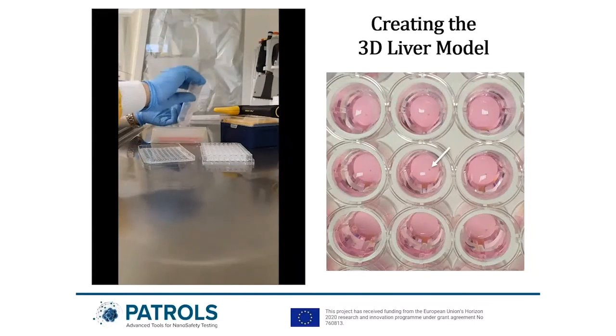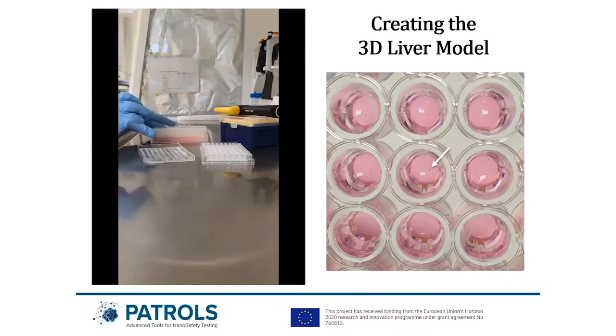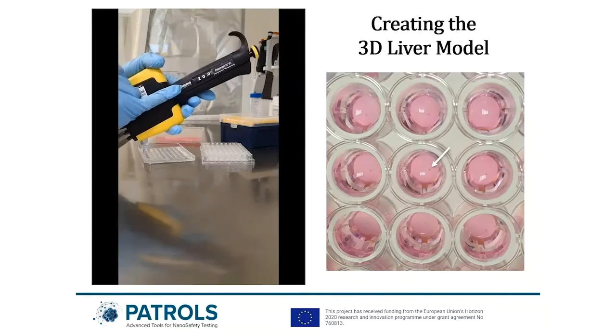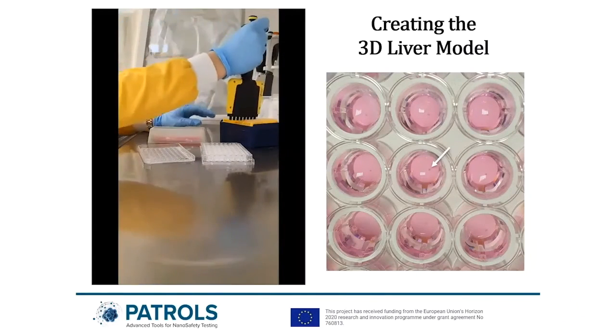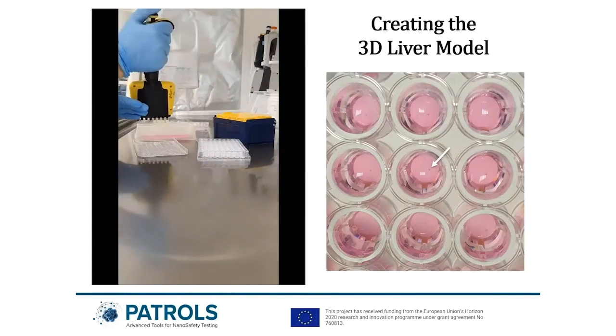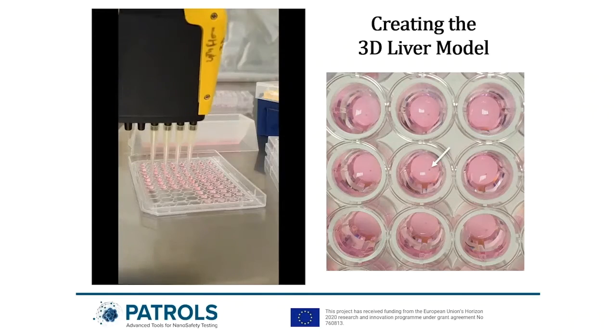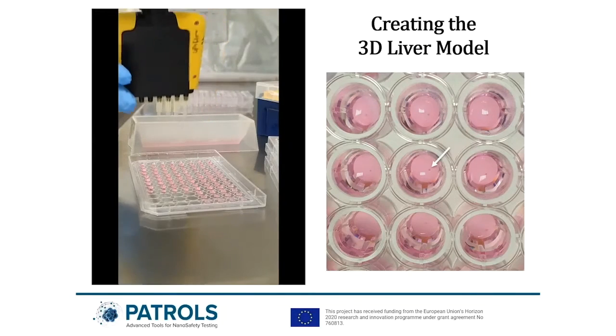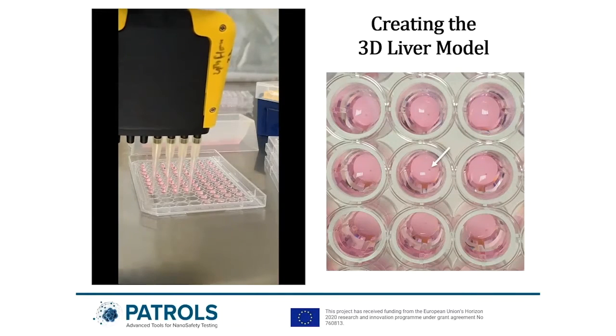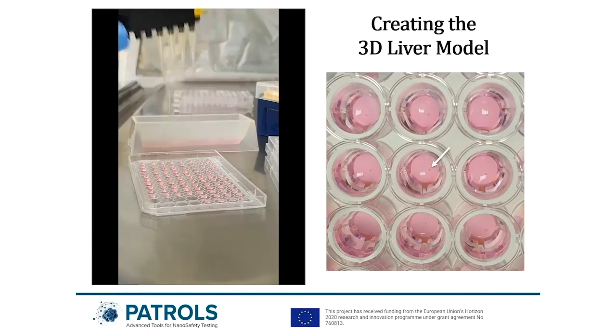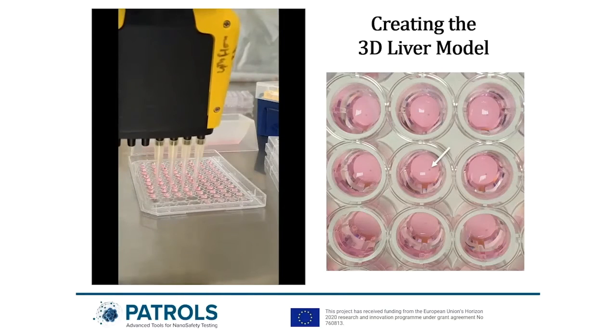Creating the hanging drops required to form the spheroids can be quite technical, but with a little practice, everyone can do it. So in short, we pipette drops of the HepG2 cell suspension onto the lids of the 96 well plates. We then flip the lid and leave to hang for 3 days to allow the spheroids to form. So each spheroid consists of about 4,000 HepG2 cells.